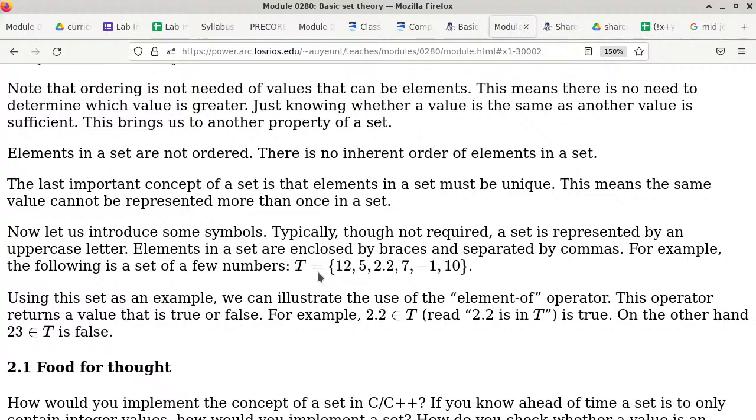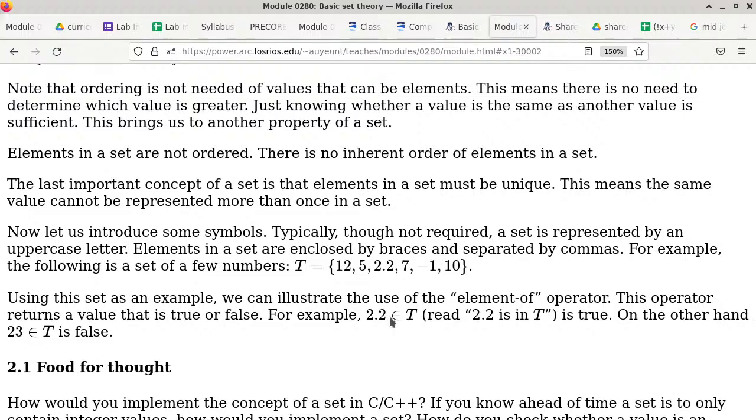All right, cool. Now we are going to look at the first symbol that is not usual. This is not something that you see every day. See this thing that looks like an uppercase E, but it's not? It is called element of. Okay, so this little symbol is called element of, otherwise also known as in, just in. So you can say 2.2 is an element of T, or you can say 2.2 is in T. So both of those are common ways to refer to what this means.